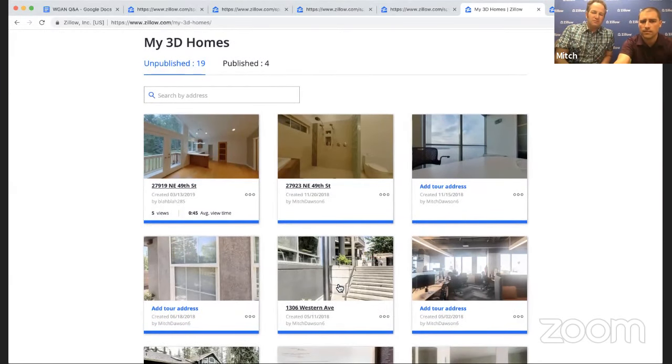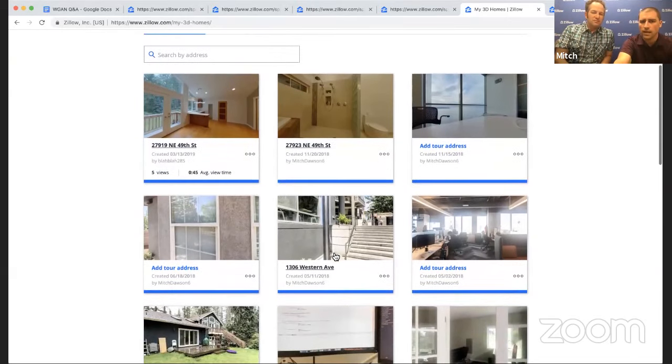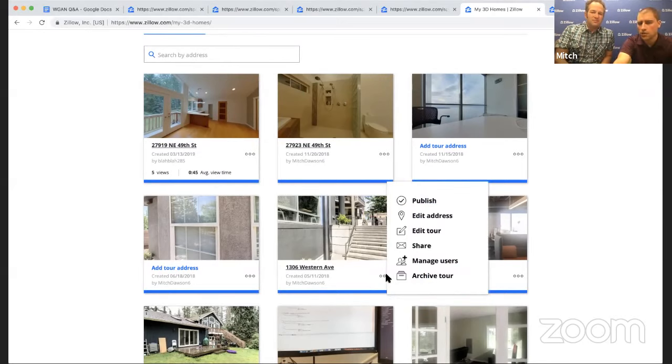Previously this might have been a little bit kludgy, you could say, but now we organize all of this. The options that show up here are very clear. We got some feedback that some of this stuff wasn't very transparent. Manage users. This is a lot for creators. If you're working between photographer and agent, and you're the creator, you're a photographer, you want to give the agent permissions, it wasn't always very clear before. We've really elevated some of these capabilities to make it easy.